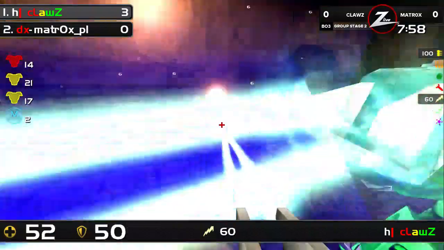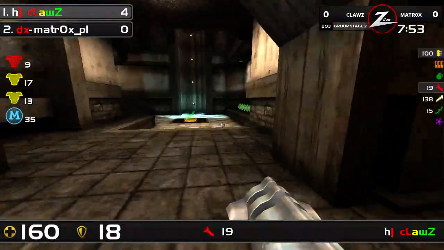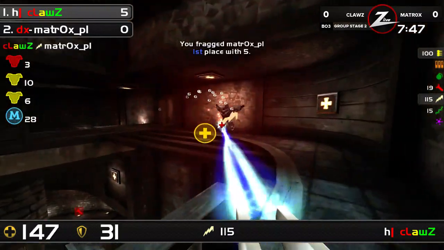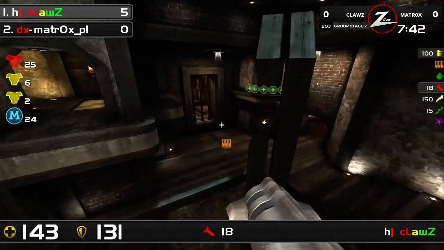And Clawz is just going to drop onto this Mega here. He knows he has the stack and he knows he has the LG damage. You could see Matrox was just gambling to get the item there in the mess of the battle. But we have not seen him do those drops quite so effectively against Pavel, and catching Matrox at the top there again. Very quick frag for Clawz.